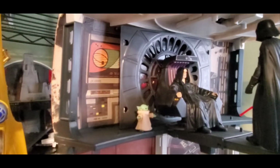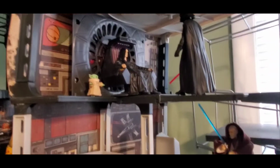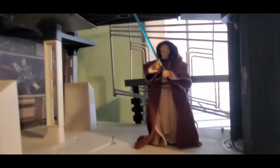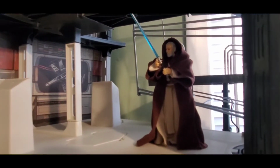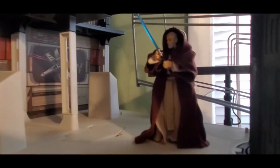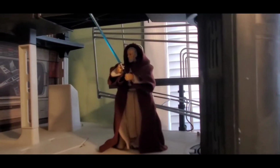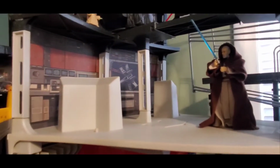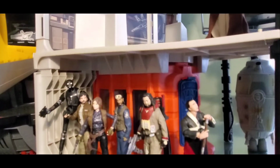That's the 6-inch version of the Yoda. I mean, of the child. Got Obi-Wan down here waiting for Darth Vader to film the scene. And I like to display my figures and fix their capes and stuff, because this can be rather bulky, but I think I found a nice sweet spot for the Obi-Wan cape hoodie. Darth Vader was there, but I moved him down to the Tantive playset that just came out. I love that playset. I'm going to get to that in a moment.